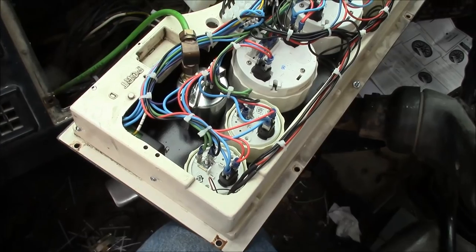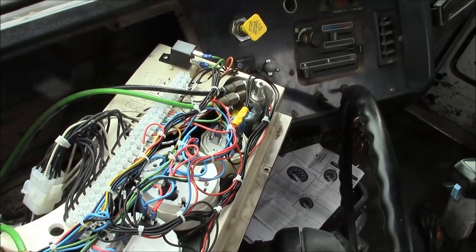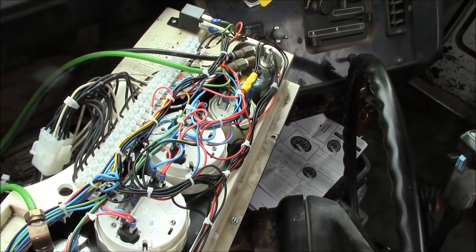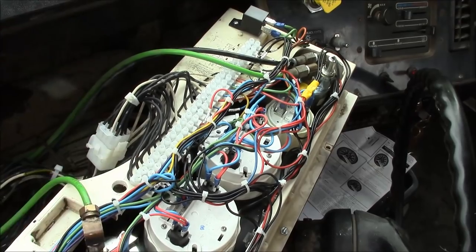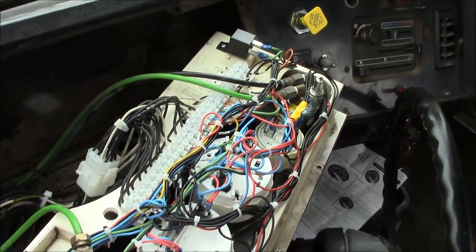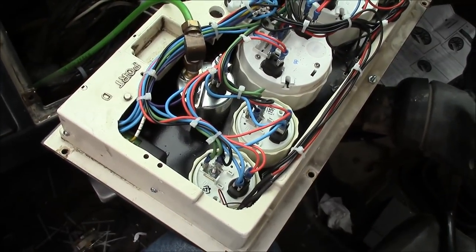All right, guys, take one last look at the instrument panel. She's going in. I went ahead and cleaned up the rat's nest, and I don't think it looks too bad. So I do need to get that one other plug. I think it's actually made by Amp, not Molex, but whatever, pretty much the same thing. So I'll get one of those, but otherwise, I don't see why we can't throw this in, and then we'll test the speedometer.